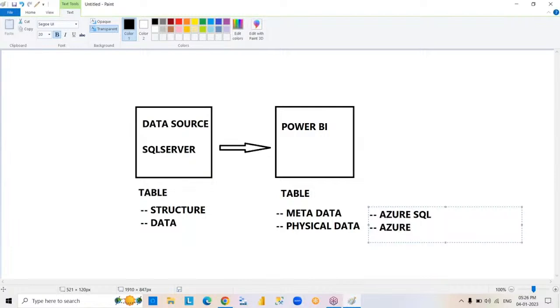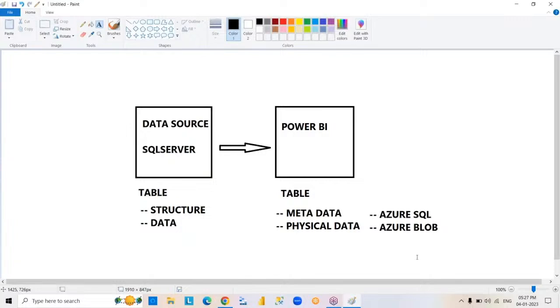Physical data is going to be stored in Azure Blob format. Blob means Azure Data Lake. Physical data is going to be stored in Azure Blob format. Metadata is going to be stored in Azure SQL format.